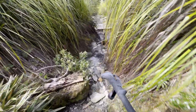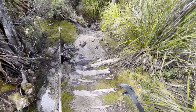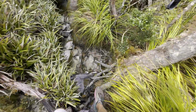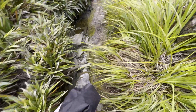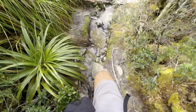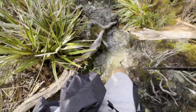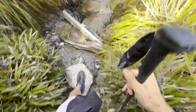Turns out the trail down Ironbound is a lot more annoying than the trail up. It's just all mud and rock and root and water, whereas on the way up it was like wooden and rock stairs pretty much the whole way, which made things super easy. So probably gonna be quite a slow descent. That's all right. I'm not in any rush. Just trying not to injure myself. That's the main struggle.